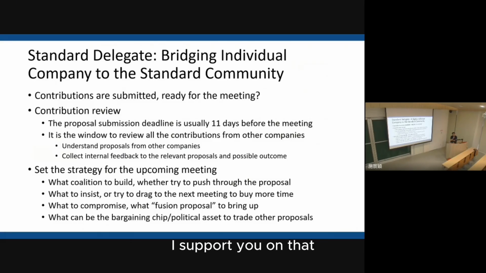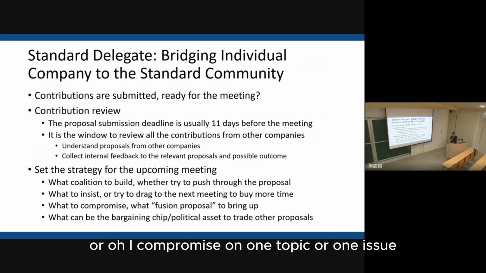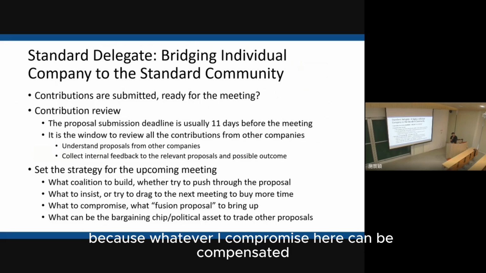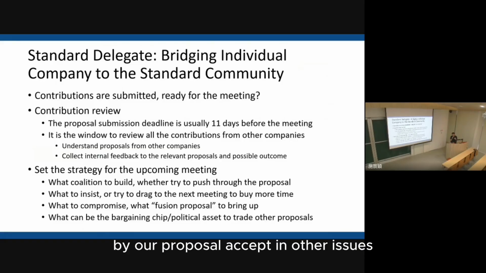And it could be, okay, I support you on that, you support me on these, or I compromise on one topic or one issue, but please support me on the other issue, because whatever I compromise here can be compensated by our proposals being accepted in other issues. So from our product design perspective, all these combinations are still feasible. Okay.